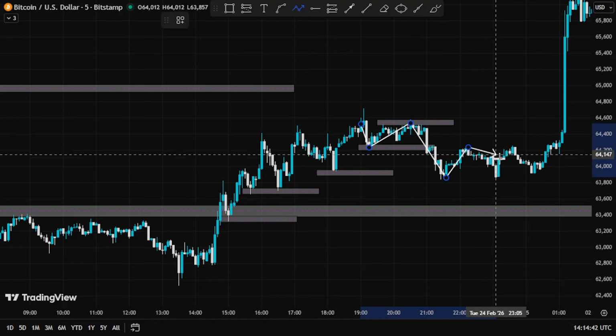And before I actually show you the entry, let's go over how the correction looks on the higher time frame. So for the indication or for uptrend examples, I showed you that price will be making higher highs and higher lows, higher highs and higher lows, and then it will fail to make a new high. Then this is the correction phase. Okay, so you can see that for this, price ended the correction right here, and I showed you that price is going to fail to break down, and then it will break the resistance level. This is where our entry comes from.